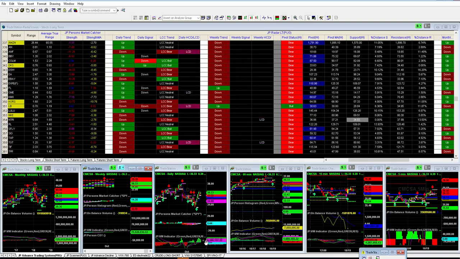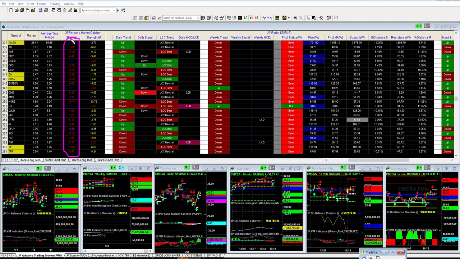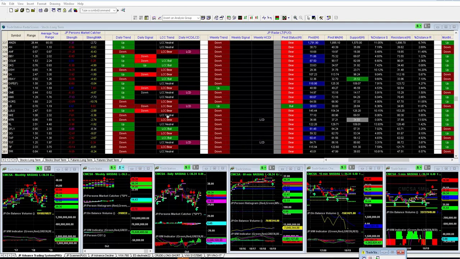That's not positive. By the way, I want everyone to focus before I get through the whole list of stocks here, so that you can say, wait a minute, it's either a great buying opportunity or there's some weakness coming. Now, this is the PPS market catcher in a numeric value. Red is not good. It means it's significantly lagging the overall market. So when you see red, like Target, and it's in a weekly sell signal, it's no good. Let's take a look at that concept I just mentioned.